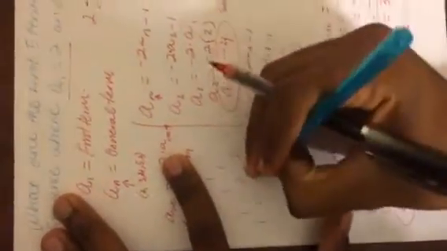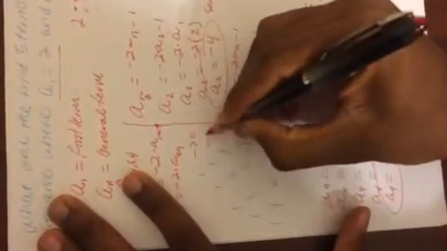It's so much to sit here and find the 99th term, because in order to find the 99th, we have to have the 98th, and in order to have the 98th, we have to have the 97th. So basically, this sequence is called recursive. You have to use the previous term in order to get the next term. If you remember Pascal's triangle, 1 2 1, 1 3 3 1, 1 4 6 4 1, and it goes on and on, with this being row 0, this row 1, this row 2, this row 3, and this row 4, we must have the previous row in order to get the next row. Same thing with recursive sequences. We must have the previous term in order to get the next term.